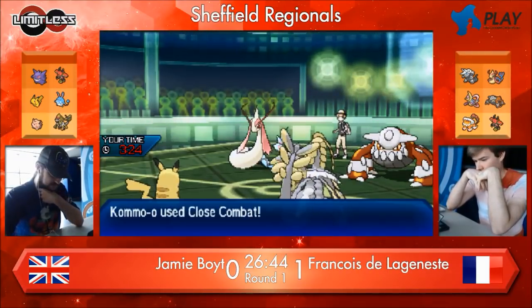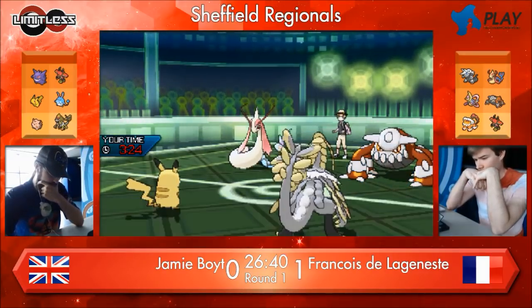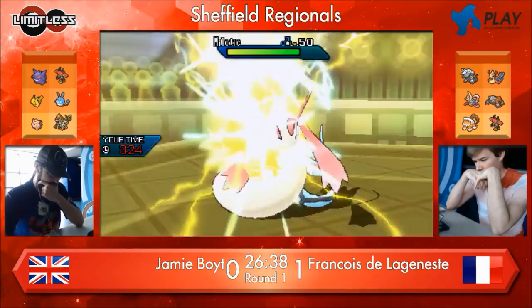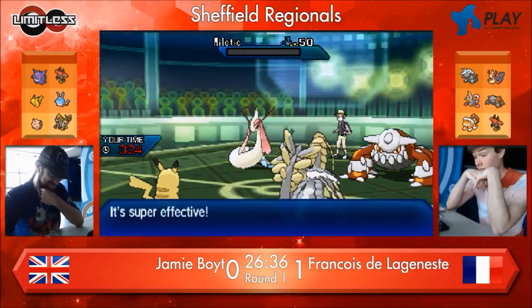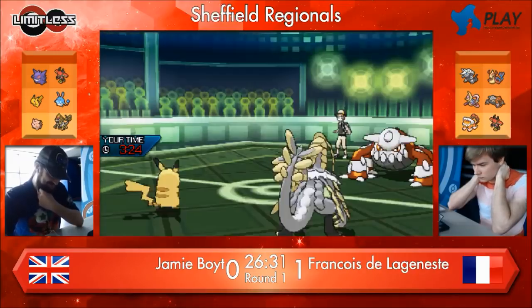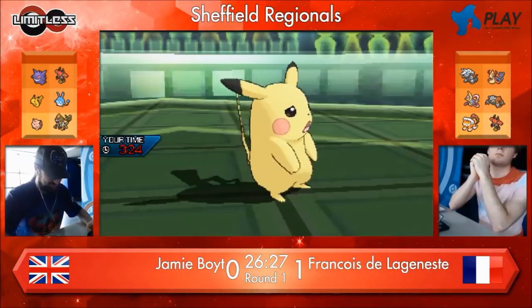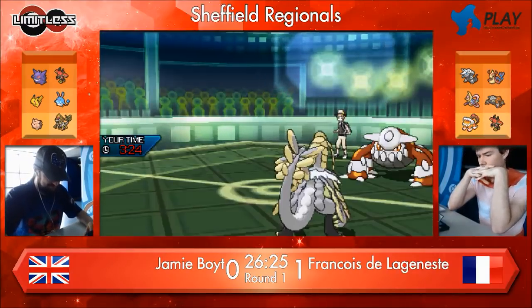Heatran going for the protect, though, as Komodo goes for close combat into that slot, and I believe we will just be seeing the Volt Tackle come out here, going into the Milotic. Let's just see this angry little Pikachu, how much damage it's going to do, and it picks up the KO. Pikachu, you know, just causing destruction here. This is crazy. What a game. Pikachu actually knocks out itself, but it did its job. It can have a rest now.